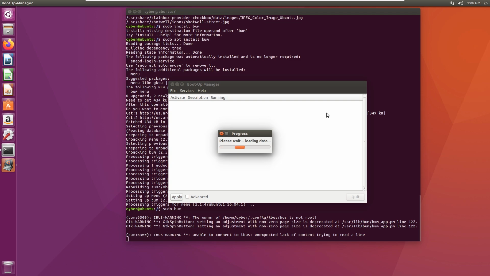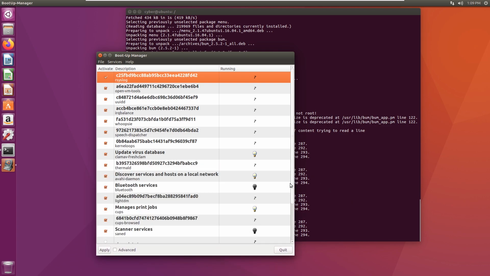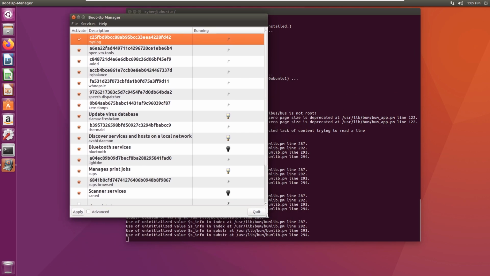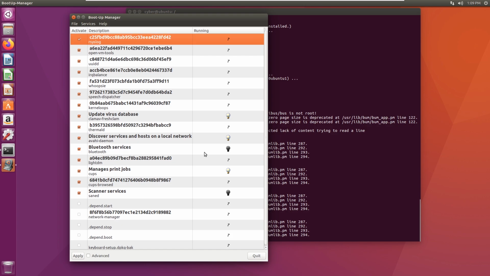Boot up manager. What does this do? I honestly don't know what this does. Okay, I'm pretty sure this just tells you what is starting up with your system when your system starts up.